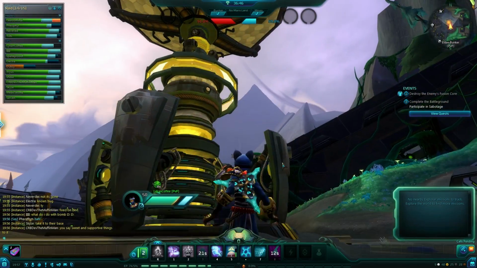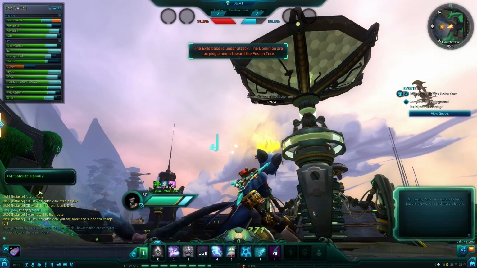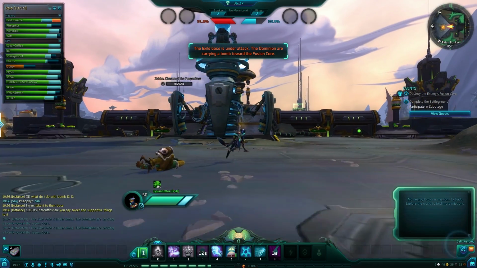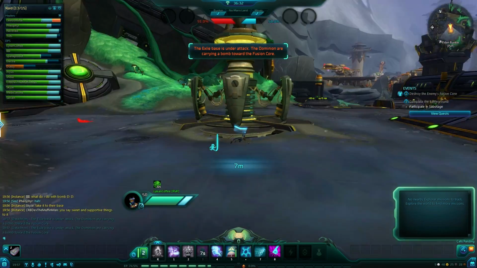For some reason this time, as soon as I captured it, the whole tower changed color. It seemed different than the other one. It could be buggy. Again, this is test server, so things may change. But that looks like pretty much what it's supposed to look like when you grab the tower. The other one was sort of rainbowed.